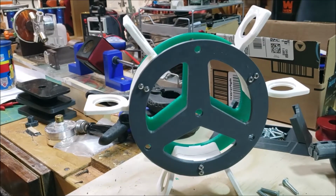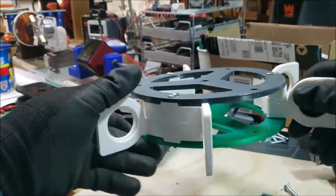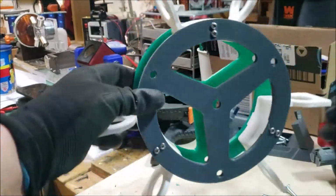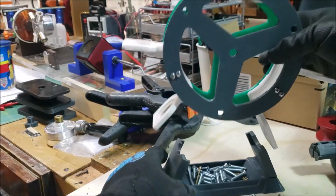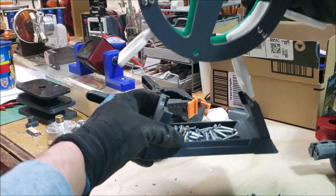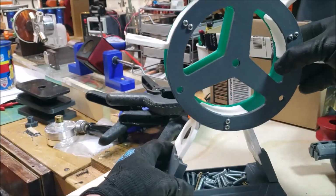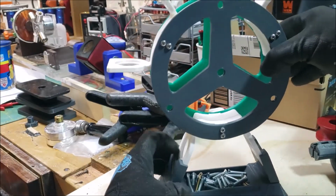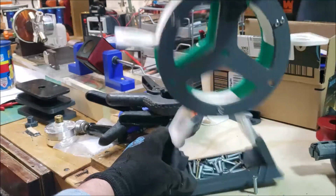All right, I'm getting it together. Spaceman, check it out. Fits beautifully. And of course, this guy will go on top of this stand here. It'll slide in like this. I can get it in there. There we go. It'll slide in like that and be on the stand.